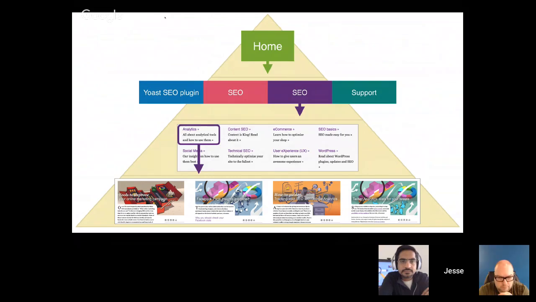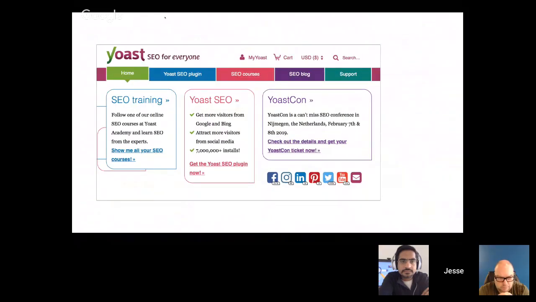Now, first, let's explore the most important part of organizing your site, the homepage. It goes without saying that your homepage should act as a navigation hub for your visitors, right? You should link to your most important pages from your homepage. And by doing this, your visitors are more likely to end up on the pages you want them to end up on. As an added bonus, you show search engines that these pages are important and provide links for them to follow from the page they are most likely to start crawling from, giving these search engines pathways to the exact pages you want them to crawl, which improves your chances of the page being crawled.